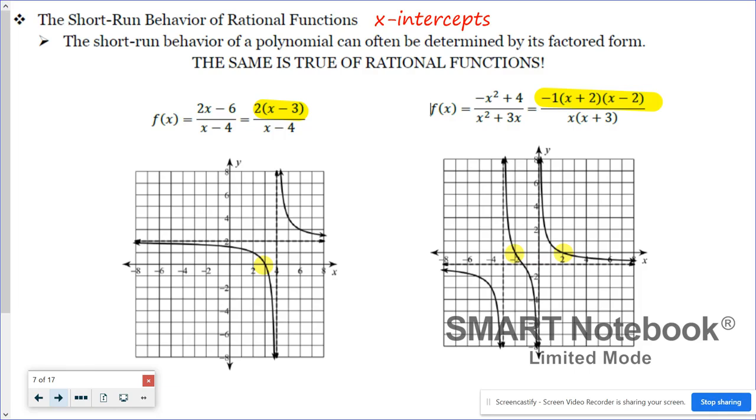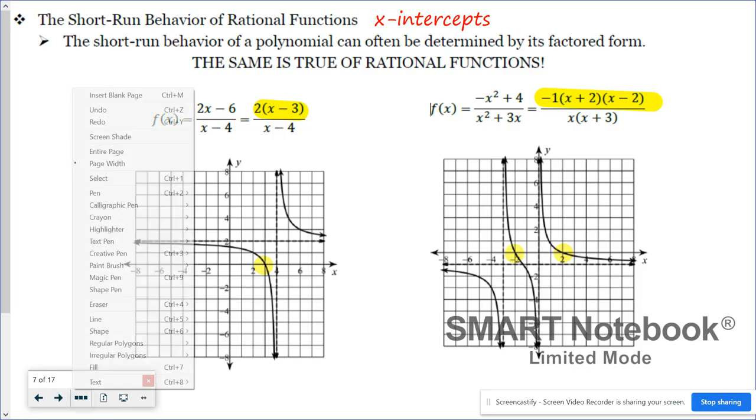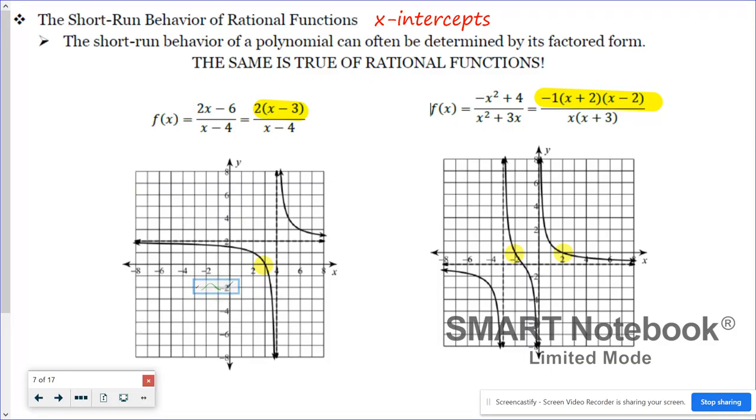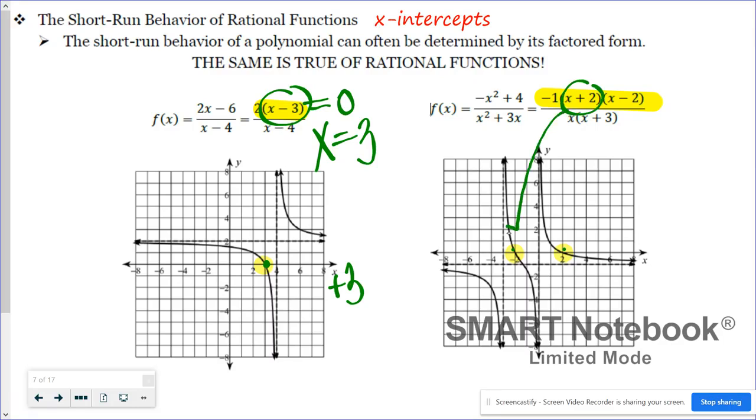So the x-intercepts, I already mentioned this. It's all about the leftovers in the numerator. Notice here, I can see the x-intercept on my graph is negative 3. I'm sorry, it's positive 3. And the factor x minus 3 supports that. I'd ask, where does this equal 0? Well, it equals 0 at 3. And so that's my x-intercept. In the second function, I have 2 x-intercepts because that's totally possible. Because x plus 2 tells me there's an x-intercept at negative 2, and x minus 2 tells me there's an x-intercept at positive 2.